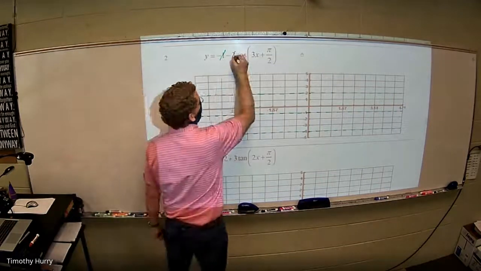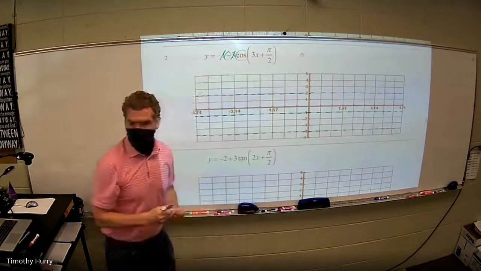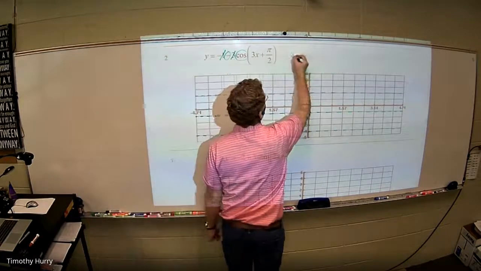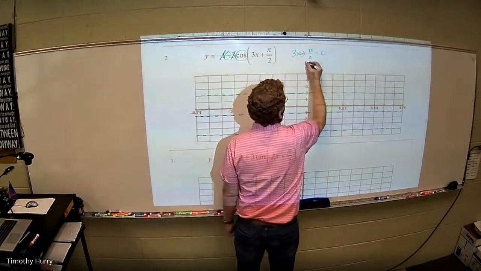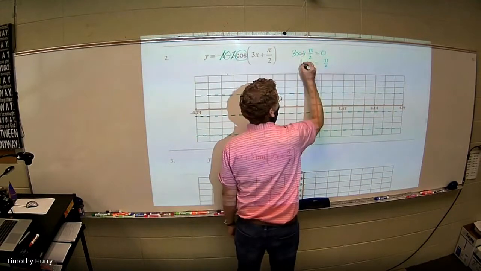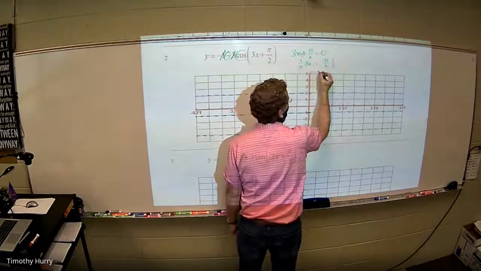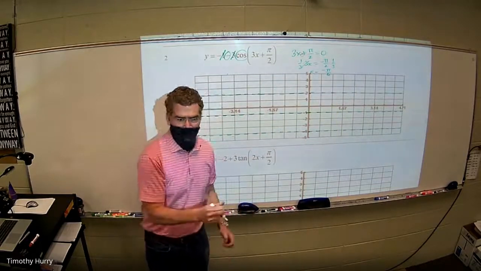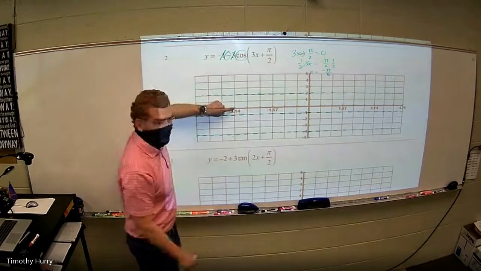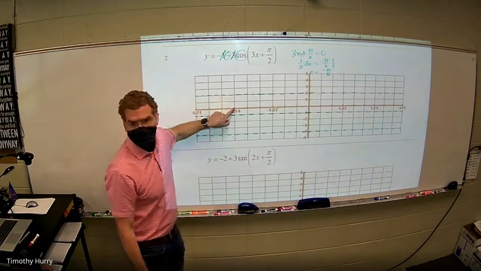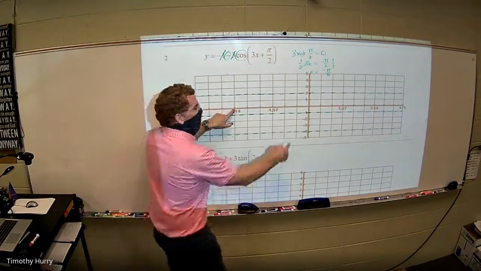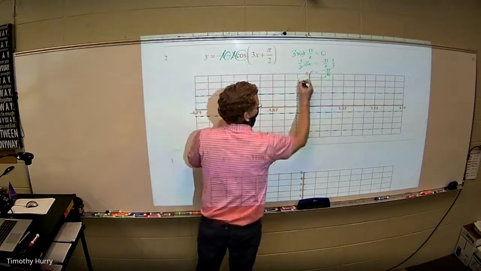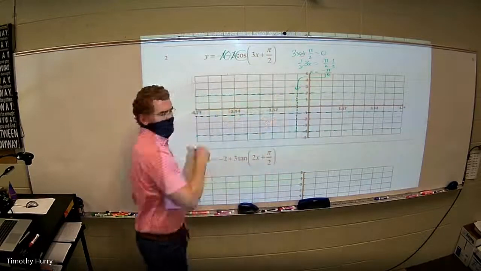All right, so I'm done with the 3, but I'm not done with the negative and the cosine. I'll deal with that last. Next, solving for x gives me my what? So I'm going to subtract the pi over 2, and then multiply by 1/3, and I get what? -pi over 6. Now, that means I want 1/6 of a pi to the left. This is pi, conveniently broken up into 6 parts, right? So I want to go 1/6 to the left. That would be my phase shift. So that goes right there, -1/6 of a pi.